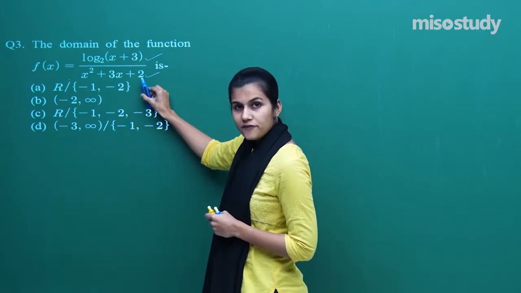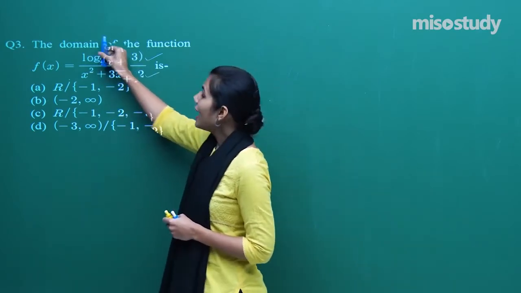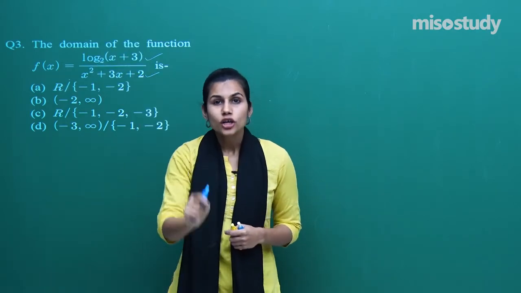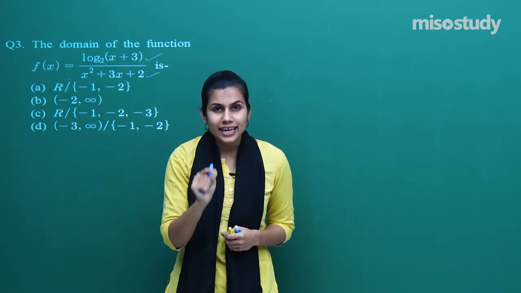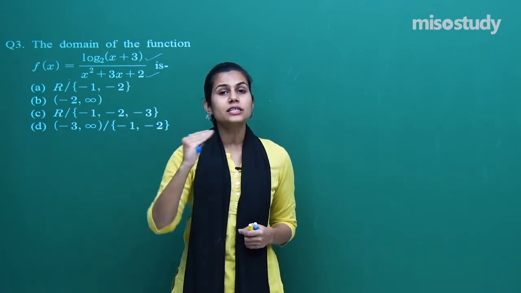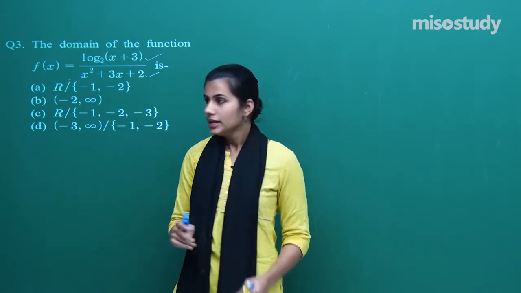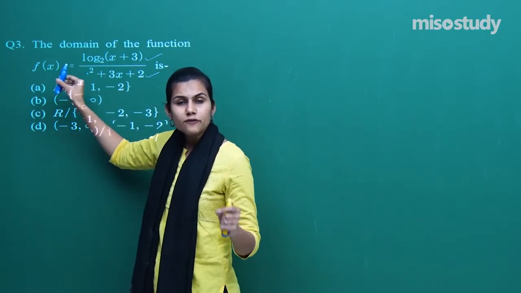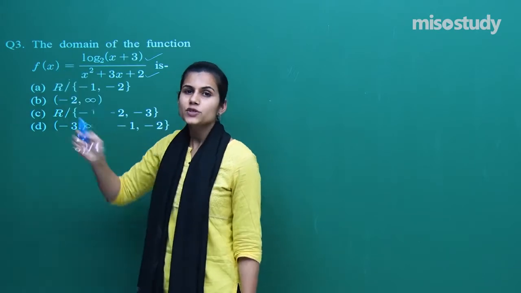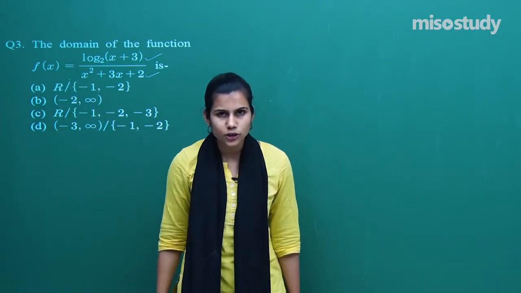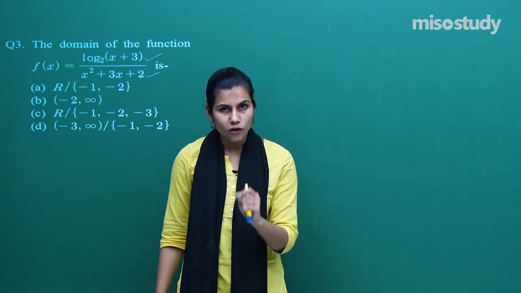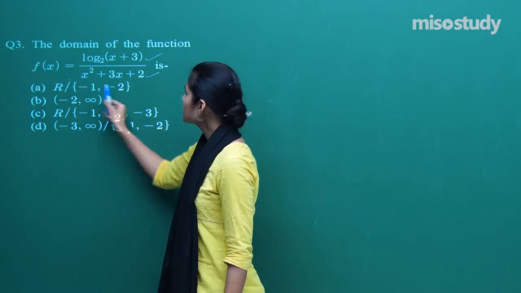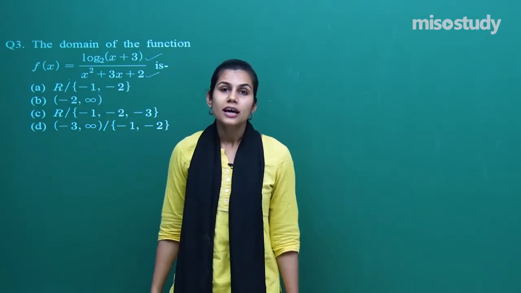So for f(x) to have a domain, by domain of a function we mean those inputs for which the function is delivering real outputs. That means if for a certain x, f(x) comes out to be undefined or non-real, that x will not get an entry inside the input set of f, which we call the domain of f. So basically we have to find for which x this expression turns out to be valid.